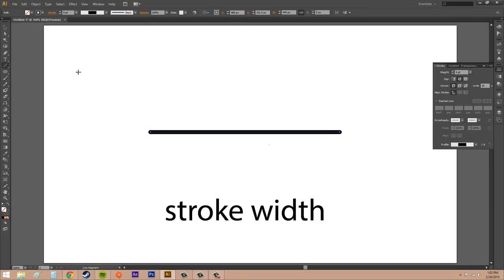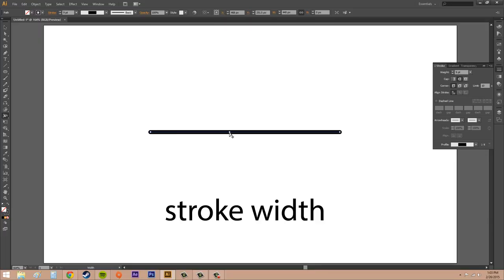Draw a line with the line segment tool. And if you hold shift, you can draw a straight line. It's up to you. And then you can adjust the stroke weight here by clicking on the arrow buttons or just typing in a stroke weight that you want to use. I already have mine, so I'm just going to delete that one. And I'm going to click on the width tool here, I mean. And if you click and hold, there's a couple other tools, but the width tool should be on top. So here's some other tools if it's hidden behind that.